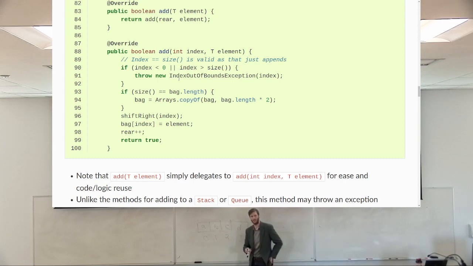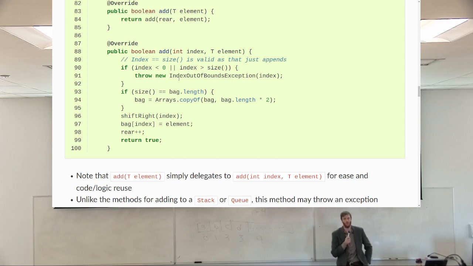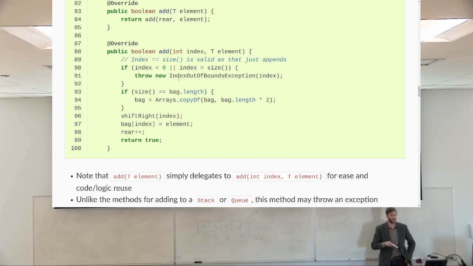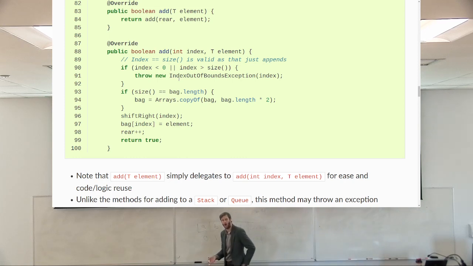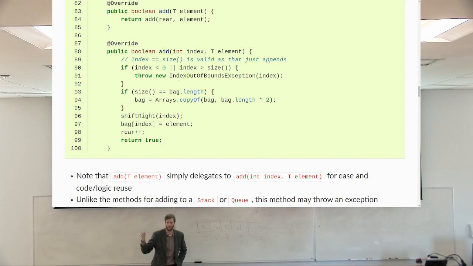That's add. Now, I want to take a moment to emphasize. When I started describing this add, I'm willing to bet a number of you in here were thinking, okay, it's clearly more complex than the adds we did before. The adds we did before always added to one end. It was safe, it was fine, it was easy peasy. Expand capacity was still a thing, fine. But you knew that this add was coming, and it was going to get more complicated.